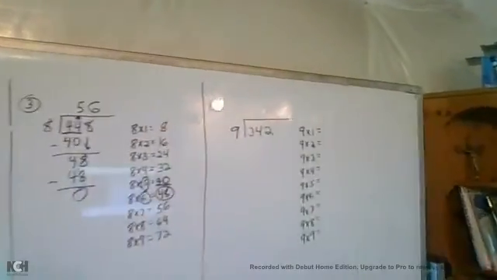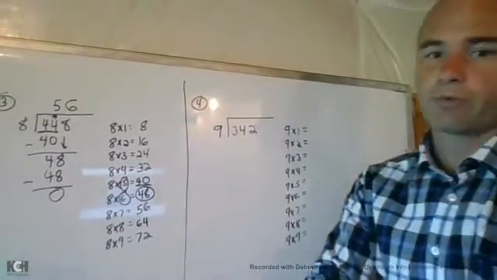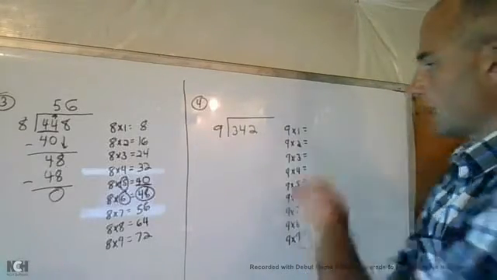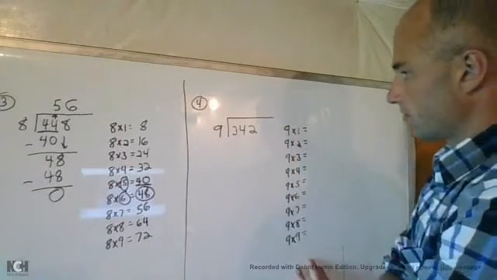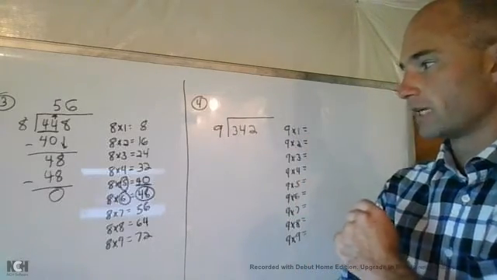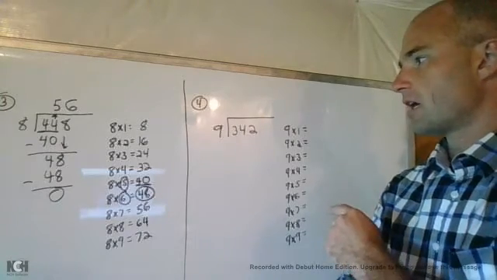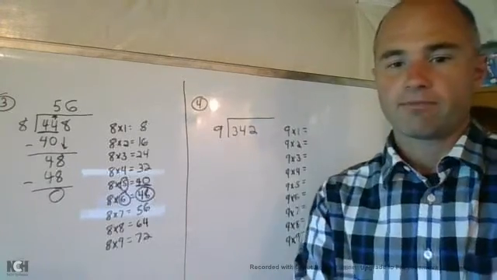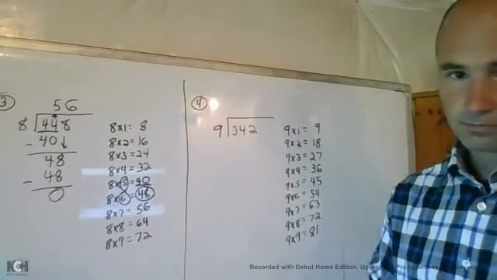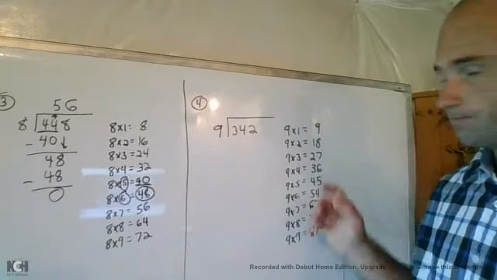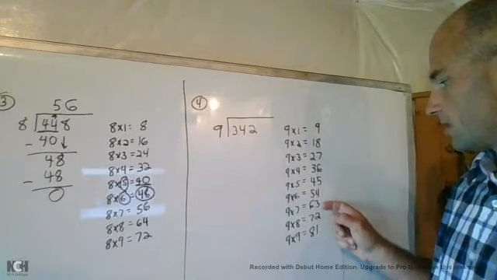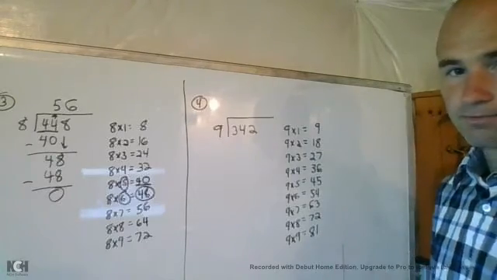Number 4. 9 times tables you've got to come up with now. 342 divided by 9. Write down your 9 times tables. Remember the couple of 9's tricks you could utilize to help you with that. And then solve 342 divided by 9. Hit the pause button now. So make sure your 9 times tables are correct: 9, 18, 27, 36, 45, 54, 63, 72, 81.